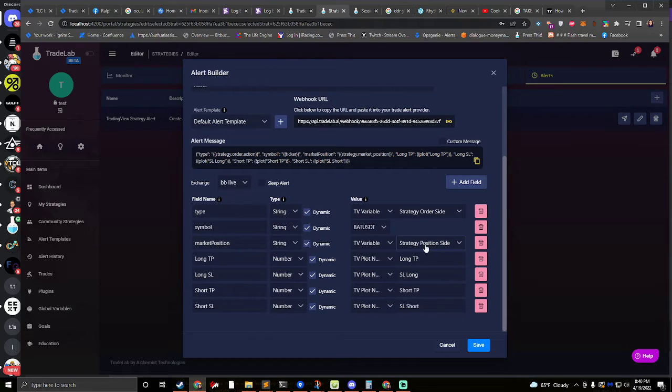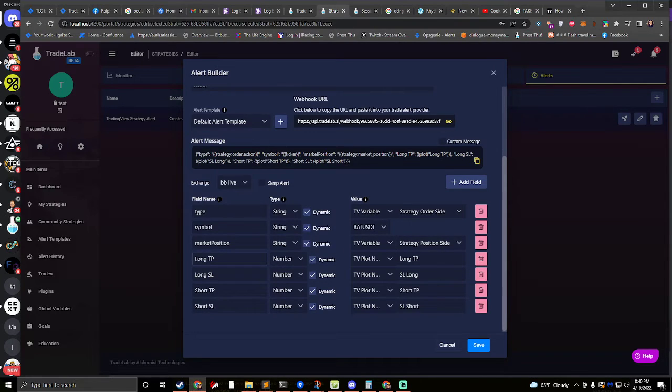This is going to tell us if we're long or short. This is again part of the TradingView variables, and this helps us determine if I'm doing a buy and I'm a long, then I know I'm supposed to be entering. If I'm doing a buy and I'm in a sell, then I know that that's an exit, right? So that's how TradingView sort of keeps track of that. So that's how I set that up.